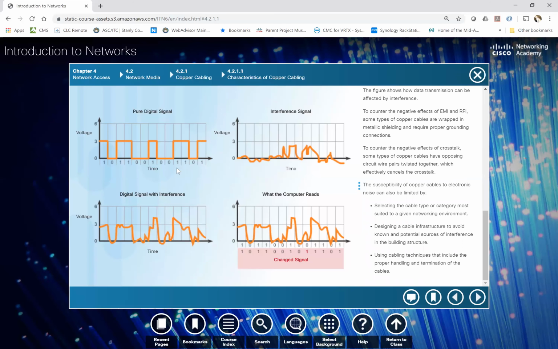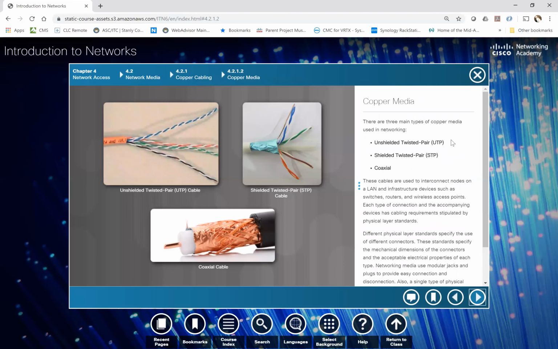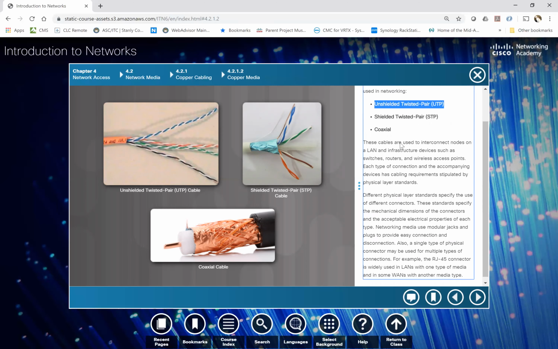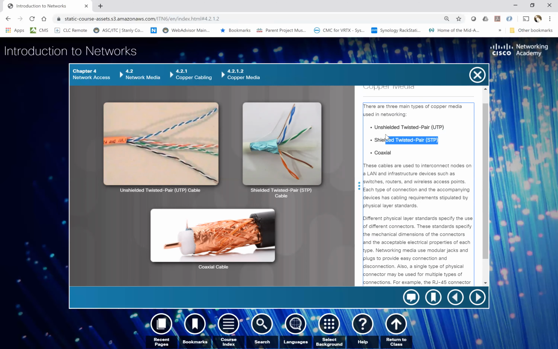To make sure we are okay, we have to follow the rules of our cable. Unshielded twisted pair can go a maximum of 100 meters, which is 328 feet. Shielded twisted pair has the same basic limitation of 100 meters, but it can be a little more resistant to EMI.